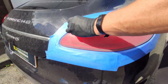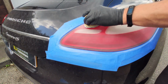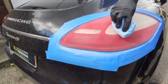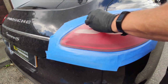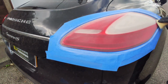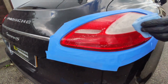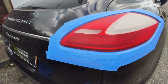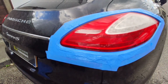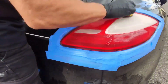Now, talking to the owner Graham about this recently acquired Panamera 4S that he has, he's very well qualified to give an opinion on how this car drives compared to others, being that he's owned lots of other sports cars in the past and still owns a Porsche Boxster. So it was very interesting to hear him say that he actually thinks the Panamera handles really well, even when compared to the smaller, much more nimble Boxster. To be fair, I found that very impressive to hear.